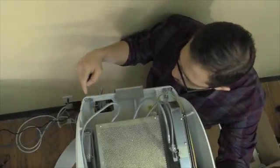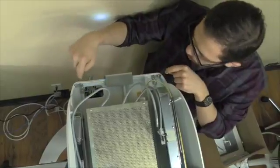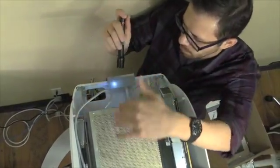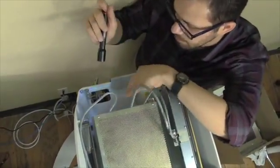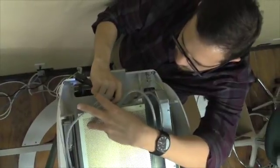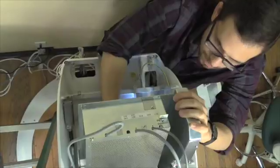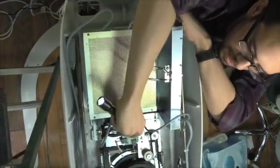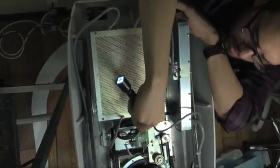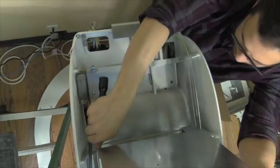Okay, so what we've done is we placed the first two supporting bolts, and we got them all the way in, but not 100% tight, because now what we're gonna do is put the other two bolts and the locking pins. So in order to do this, we've removed some bolts so that this bracket actually can be flipped up. And while we do this, you want to make sure that this motor, this cable that connects this motor, doesn't get pulled on and pull off the connection when you're lifting up this bracket.